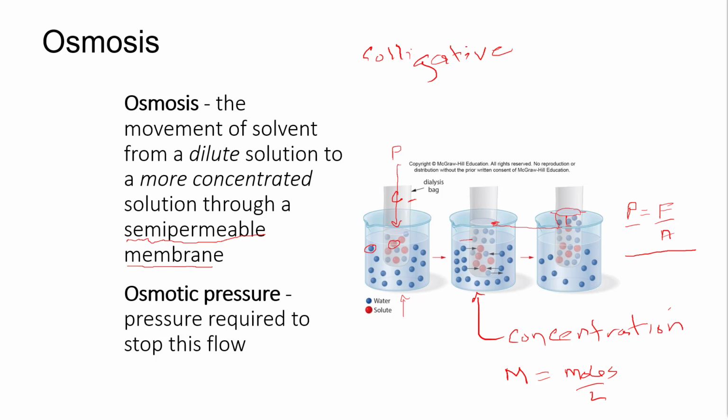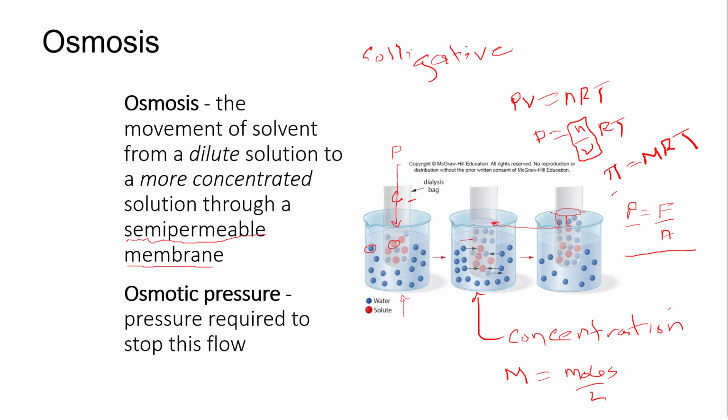So the other thing that you need to remember about osmotic pressure is, where does pressure come from? Well, again, in chapter 5, we saw the ideal gas equation, PV equals nRT. And you go, well, that doesn't look like the osmotic pressure equation I saw in the book. Well, if we divide both sides by V, we get P equals n over V times RT. And then you can recognize that n over V is the same thing as molarity. So this equation transforms to pi, representing osmotic pressure, equals the molarity times RT.